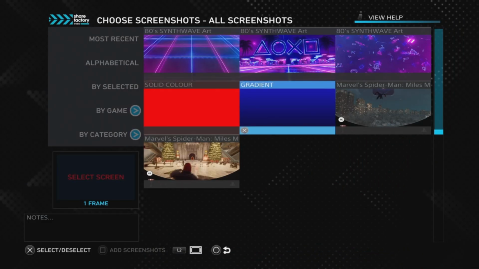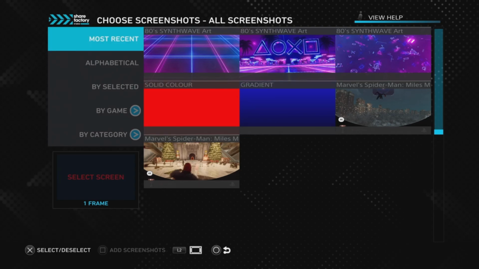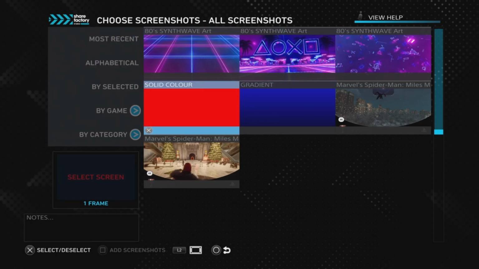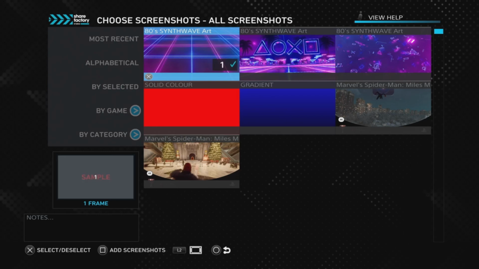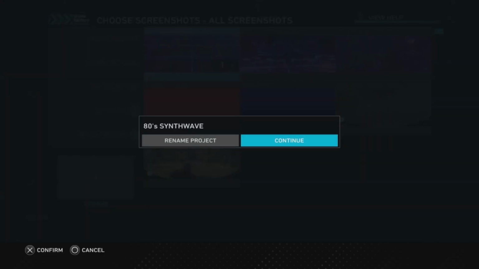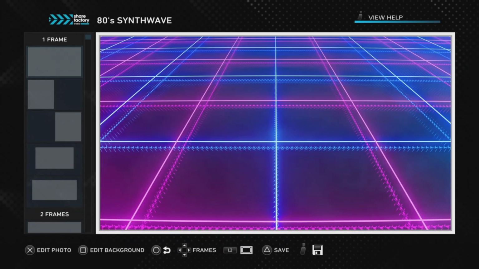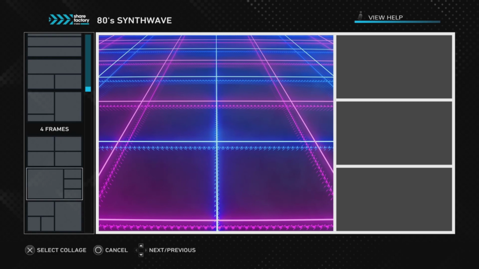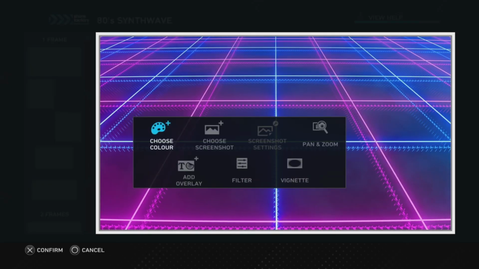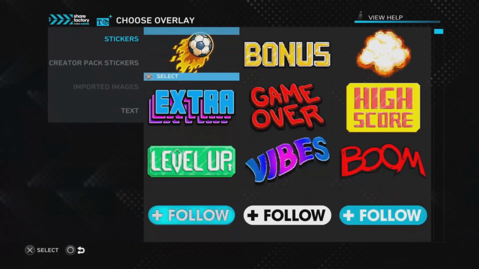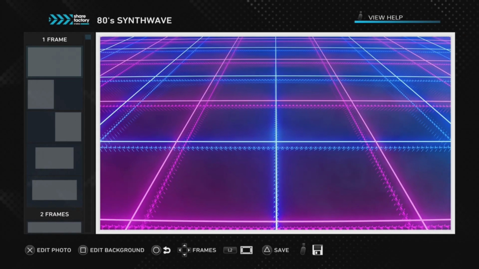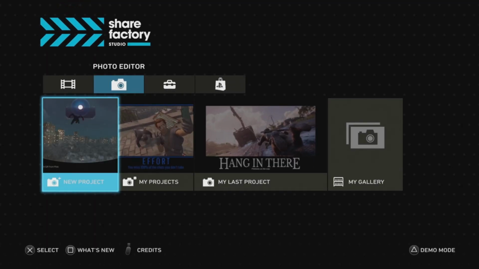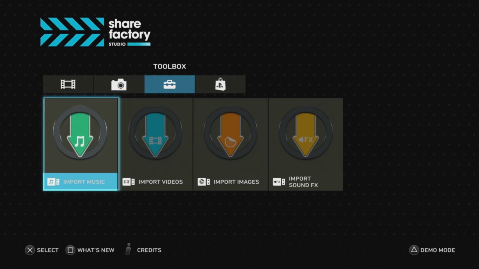Photo editor, new project, let's have a quick look. So the same creator packs there. We've got the solid color and gradient, which we had before. It looks like we've got the filters by game and by category, which was useful as well. And then let's just have a little look, see if the frames are any different. They all look like the same sort of options, so it doesn't look like they've made any changes there, I'd suggest. And it looks like we've got the pan and zoom filters. Okay, filters, did we have the filters in there before? I don't recall, but that's useful, and that looks like having those creator packs for sure are going to be of use.